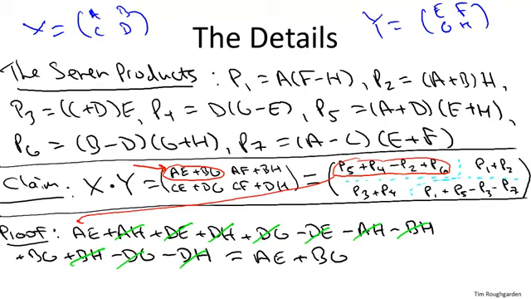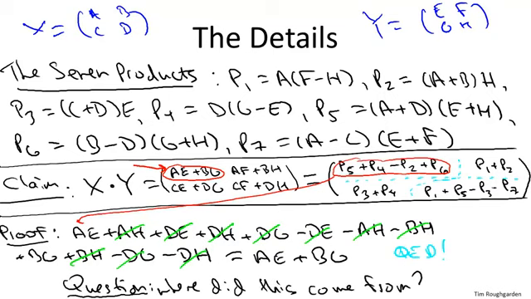Now, I sympathize with you if you have the following question, which is, how on earth did Strassen come up with this? And indeed, this illustrates the difference between checking somebody's proof and coming up with a proof. Given that I told you the magical 7 products and how you, from them, can recover the 4 desired blocks of x times y, it's really just mechanical to see that it works. It's a totally different story of how you come up with P1 through P7 in the first place. So how did Strassen come up with them? Honestly, your guess is as good as mine.